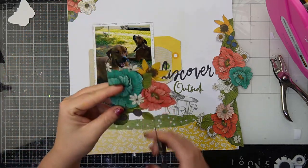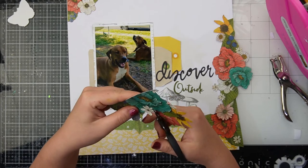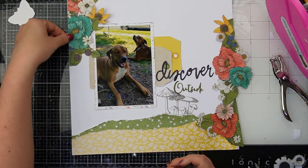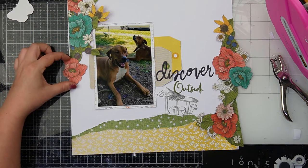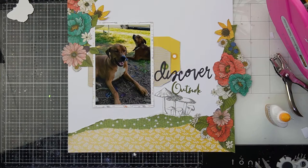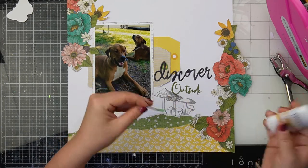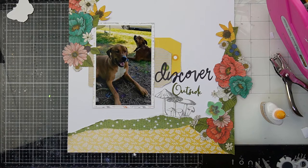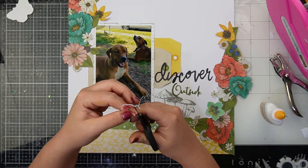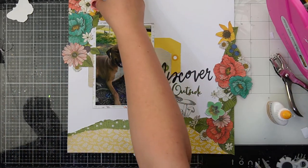Sorry the page has gone off the top of the camera — you'd think by now I would learn these things, but apparently not. It does come back into focus. I'm fussy cutting off the big red flower because I wanted to place it above my photo and it was protruding too much. You can see how the flowers really frame in that photo — there's no frame necessary because the flowers do all the work. I've brought in another pink flower from the Flora and Fauna paper and a couple from the Simple Stories Simple Vintage Coastal collection floral ephemera, which was part of the embellishment kit this month.